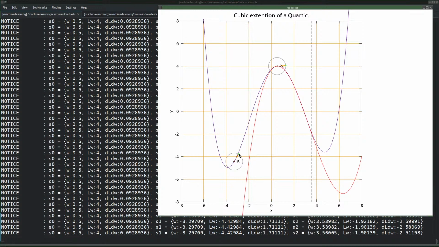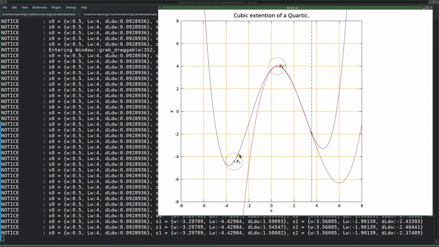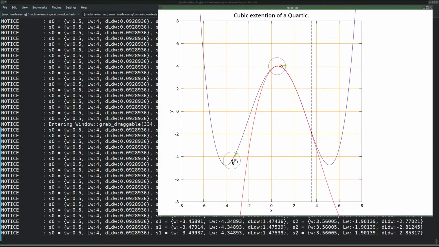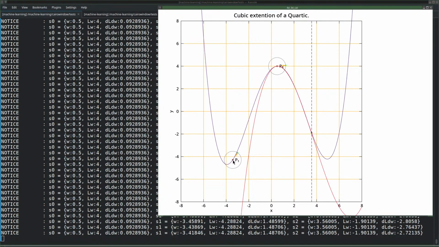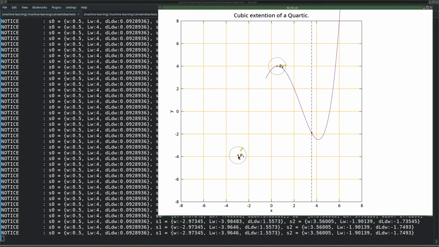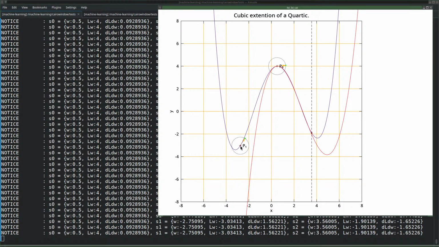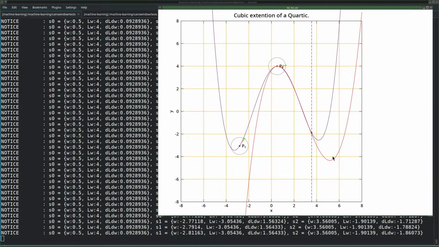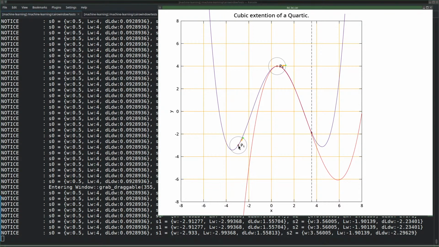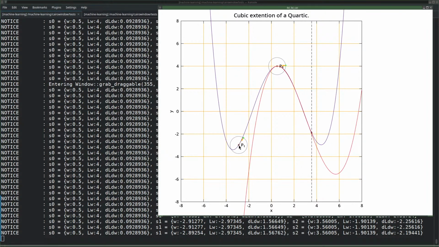So let's see if we can just adjust it as well. This minimum is always on the right in this case. Interesting.